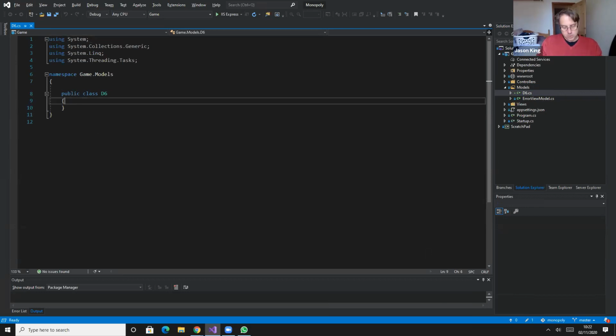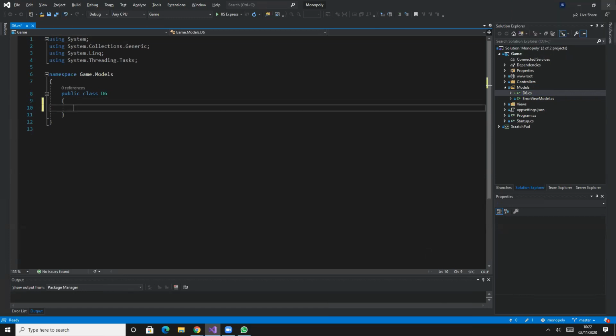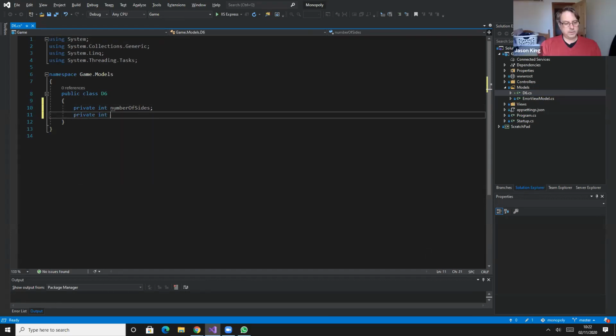So can you recall for me, please, the properties of the dice? Just imagine a dice in your head and see if you can recall what we were talking about. Number of sides. Okay, yep. So private int number of sides. Lowest value. Private int lowest value, yep.